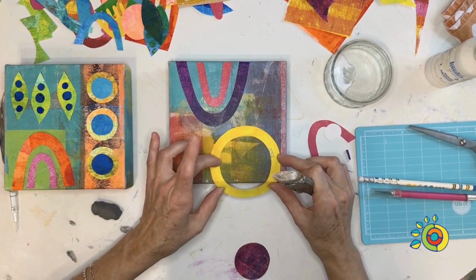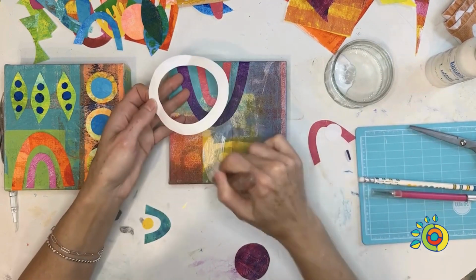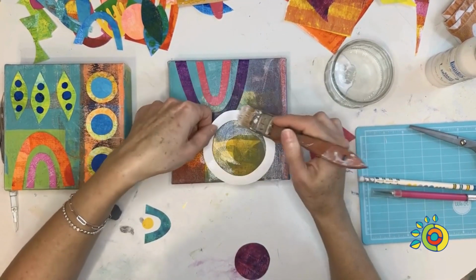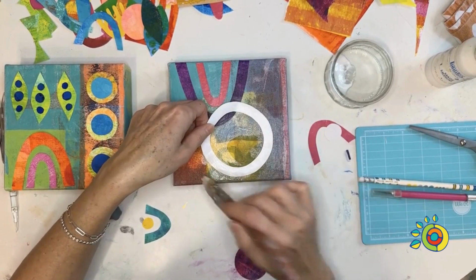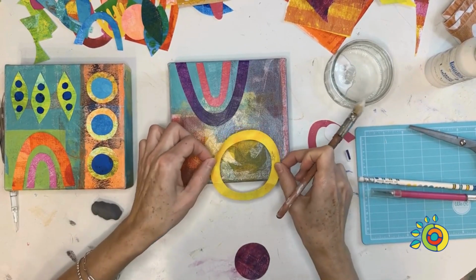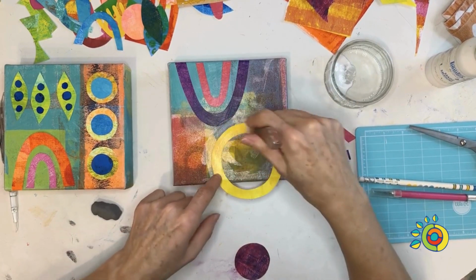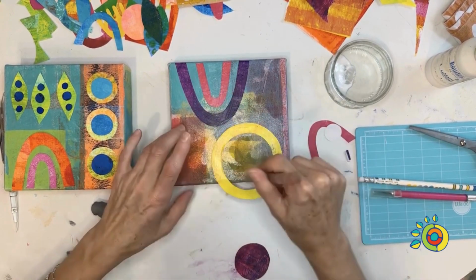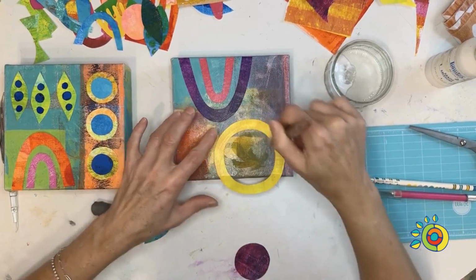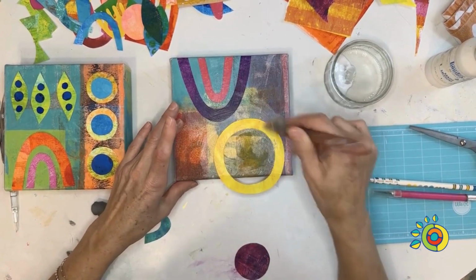Now what I think I'm gonna do is I'm gonna go for the circle next, the sun, and I'm laying down matte medium where I'm thinking that it's gonna land. Putting a little on the back of the paper. This is one of those thinner papers. And I had it creased down here to just remind me of placement. And this is good. I am gonna let this one fold over.